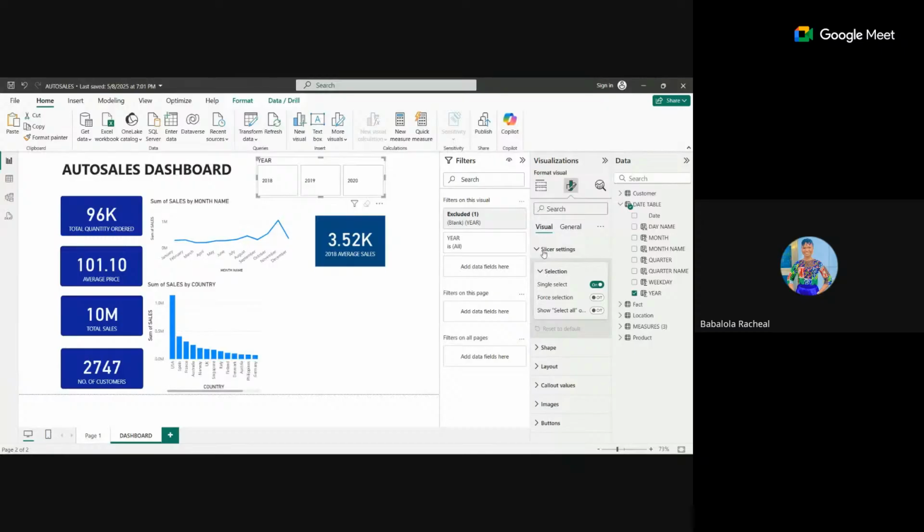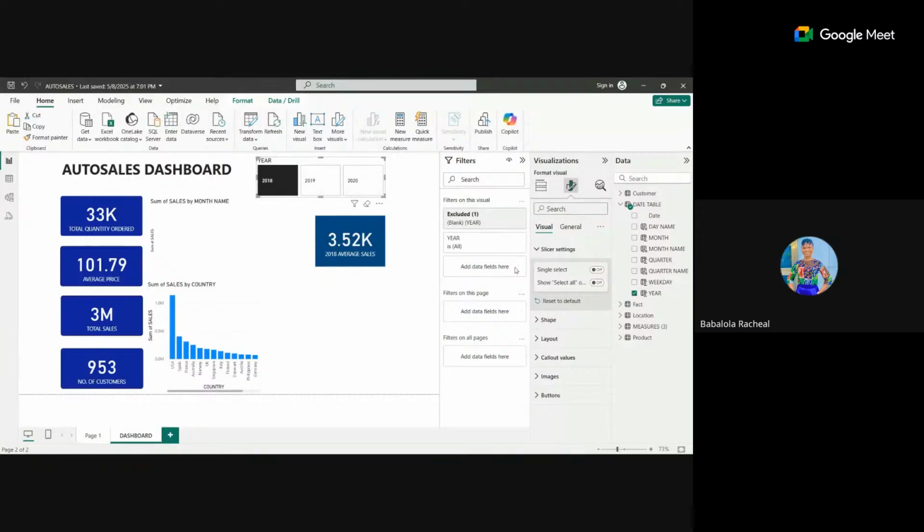Okay. So slicer settings now, we have single select. That is, the single select is on. If single select is off, can you see the difference now? Everything is on.